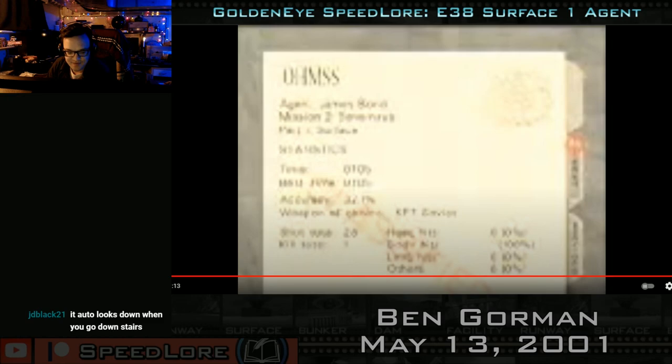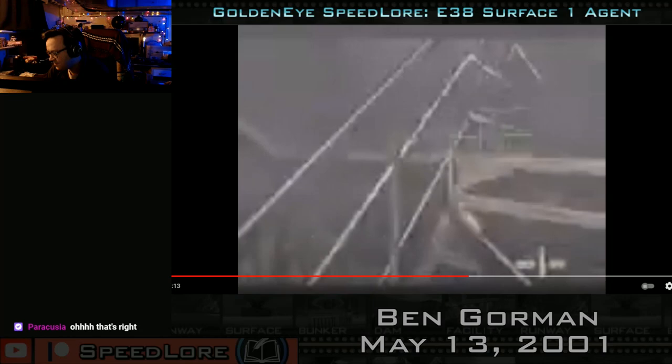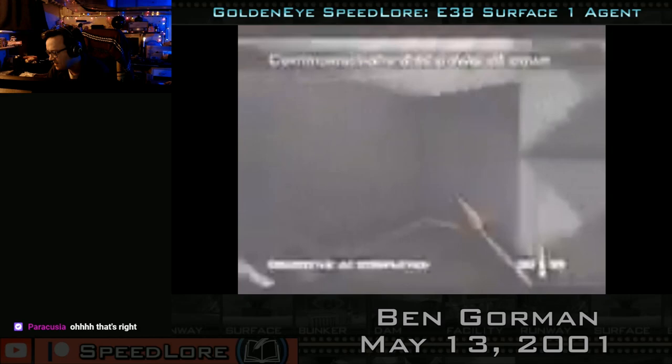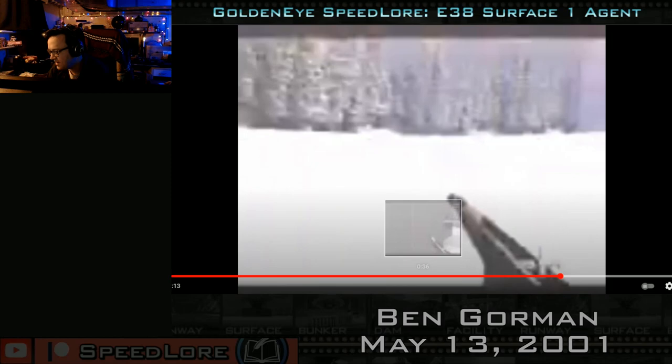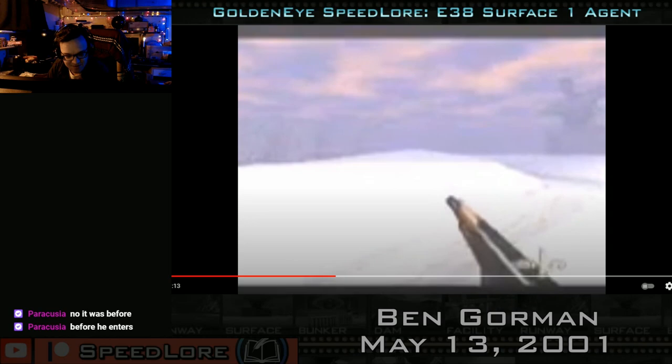Yeah, I mean, any look down would have been unintentional, if that's what's getting at in chat here. Paracuzzi is asking. I don't know if it was specifically about the stairs, but any look down would have just been unintentional. He's kind of just bobbing in the snow there. There's a pathway in the way. So, yeah, could have been the pathway. Is that what you're thinking of?